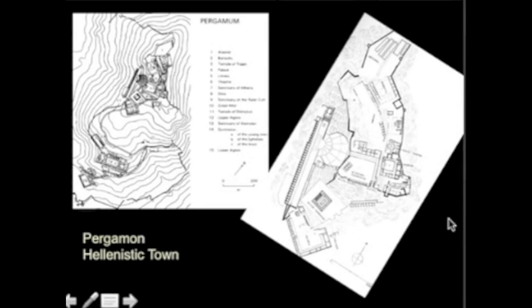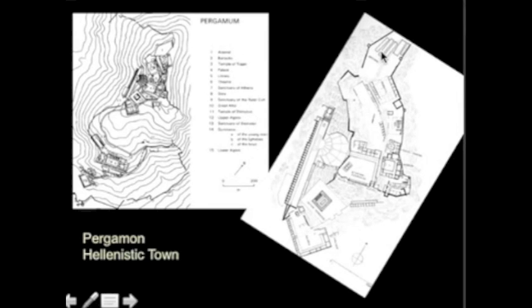A couple more Hellenistic sites that I think are pretty interesting. This is Pergamon, a Hellenistic town in, I think, Syria. And we can see a lot of the typological pieces that we know. Here is the piece of the town that we're looking at in more detail over here. We have a temple, we have a stoa, we have a stoa that bends around to become an agora. We have a giant altar called the Pergamon altar. We have a theater with a number of courtyards and kind of domestic spaces.